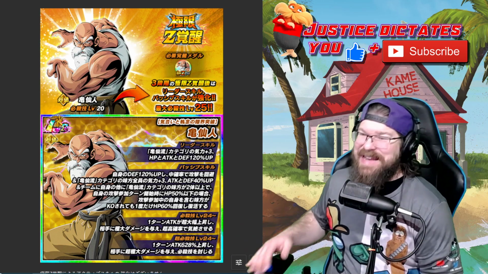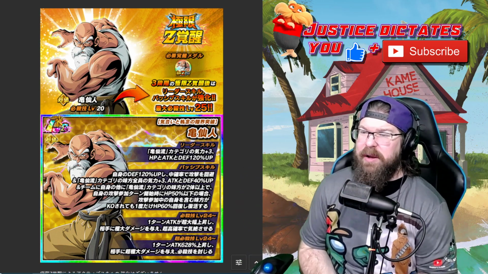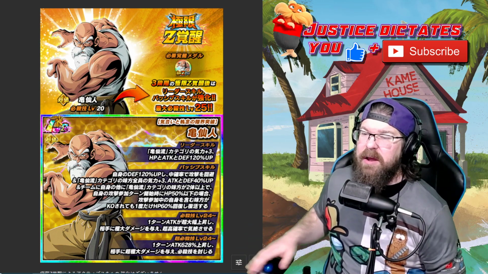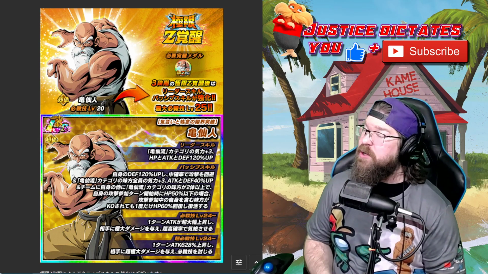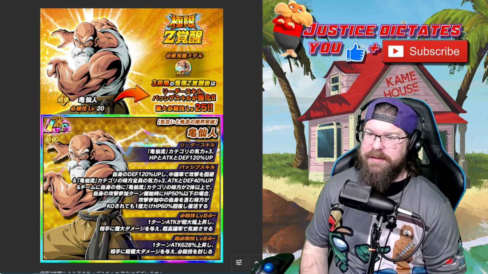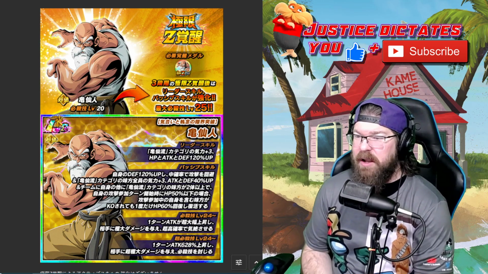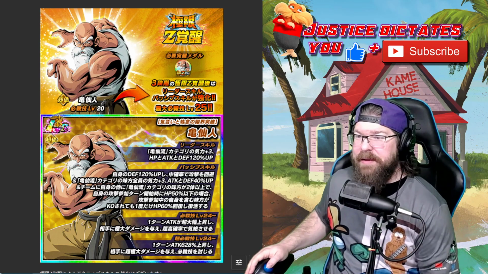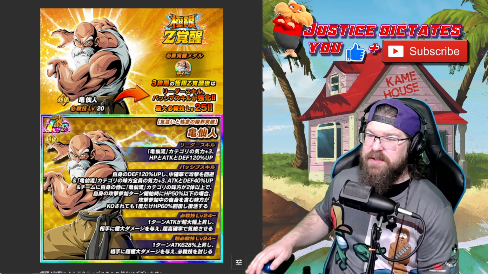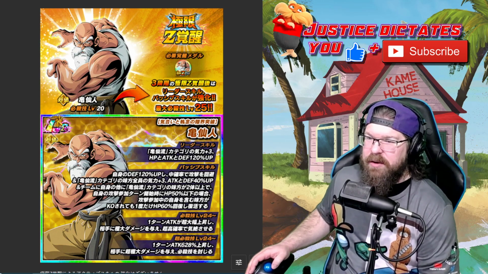So, LR Roshi natively. That's just natively. This is the one that you farm up from the event. Turtle School category, key plus 3, HP, attack, and defense 80%. Not the end of the world, but good. Now, after EZA, Turtle School category, key plus 3, all stats 120%. That's fantastic. It's a really good leader skill. And to be free to play and get that is wild. 12 key, massively raises attack for 1 turn, causes colossal damage to the enemy, high chance of stunning the enemy. Now, after EZA, massively raises attack for 1 turn, causes colossal damage with a great chance of stunning the enemy. So, from high up to great, not end of the world stuff.